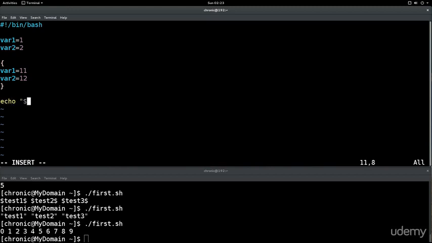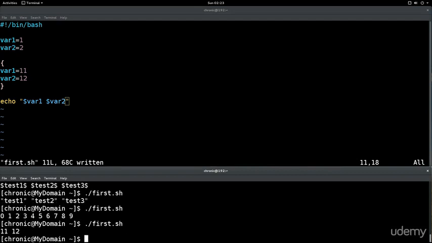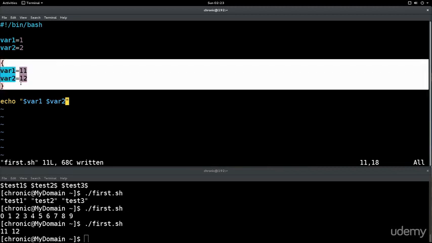Then echo $var1 $var2. Okay, so what do you think we will see? Shall we see the values 1 and 2, or shall we see the values of 11 and 12? Think about it for a second, pause the video if you like, but don't think about it too long. Let's run it. So we shall see values 11 and 12, because as I said, this actually makes it visible, even though it is a separate line of code, so no big deal. Anyway, I shall cut the tutorial here and continue in the follow-up.